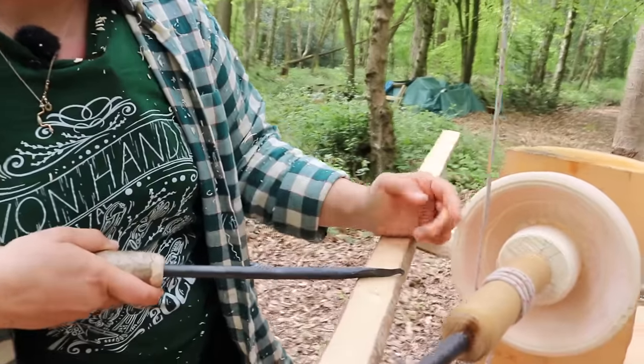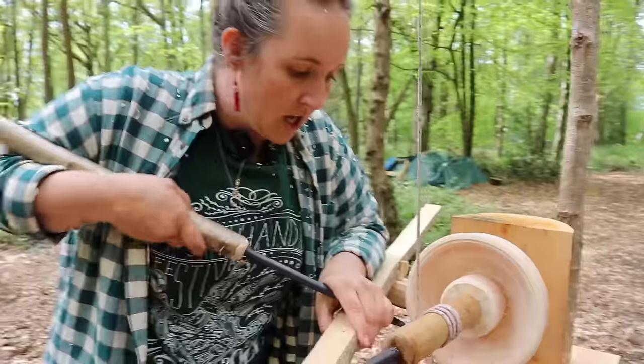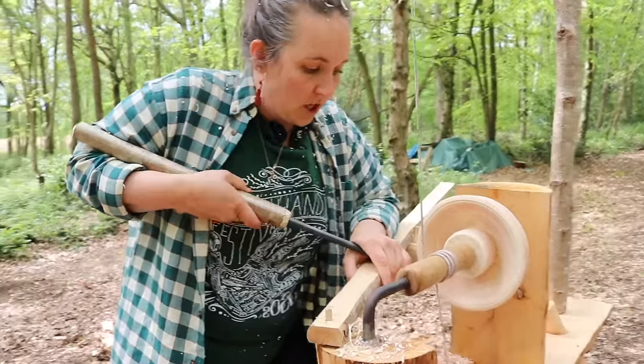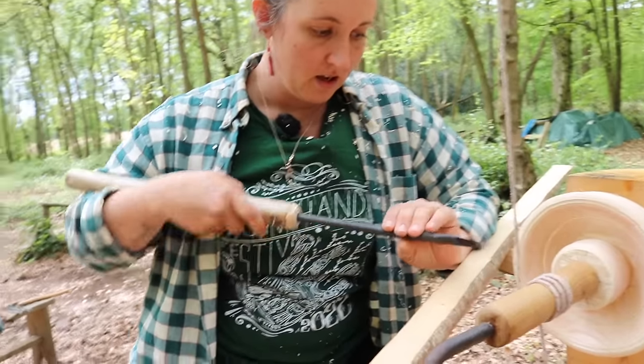So as I come in here, I want to be very intentional and careful. So I'm going to do a finer cut. I'm not going to come in blazing. I'm not going to bring in the cutting edge too aggressively. So right now I actually have the cutting edge turned away from the bowl here.